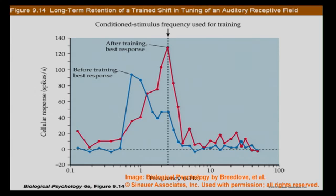But what you can do is get them to learn a particular tone and discriminate that tone from other tones, including tones that are very, very close to it, by rewarding them for only picking this one tone. You do that for a long time, and you can train them for several days up to several weeks on this harder and harder tone discrimination, and then record in their primary auditory cortex and look at what's called the tuning of primary auditory neurons. This is very similar to tuning of visual neurons. How sensitive are primary visual cortex neurons to particular visual stimuli, the gratings that Professor Hawken talked about.